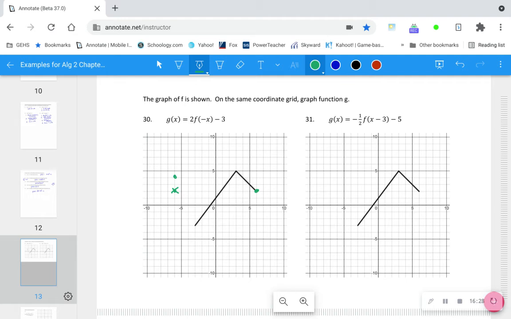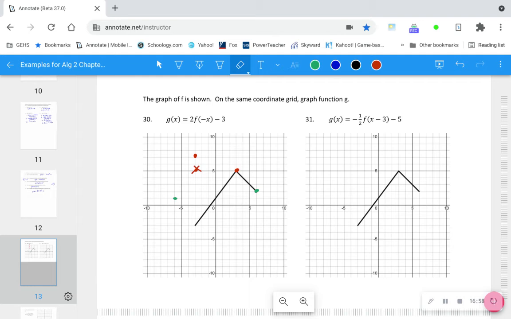And then it goes down 3 units, which puts me finally right down there, and let me erase everything that's not going to stay. Okay? So now I'm going to switch to a red dot, and I'm going to do this vertex up here. This vertex switches sides left and right, so we are 3 to the right, now we're going to go 3 to the left. And then you double the height, so we're no longer dealing with that one. And then you go down 3, and you're no longer dealing with that one.